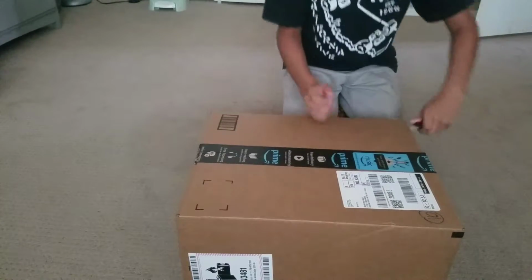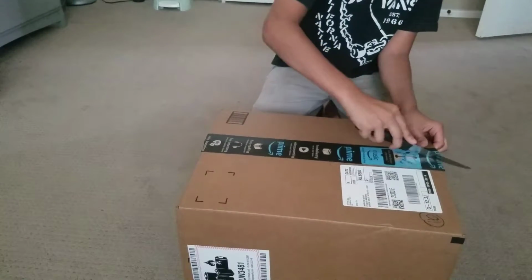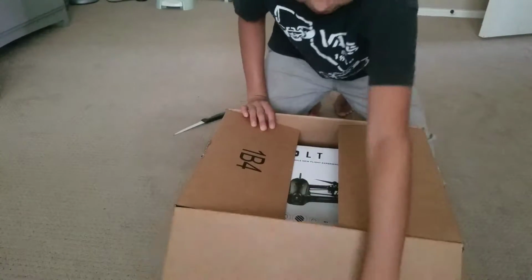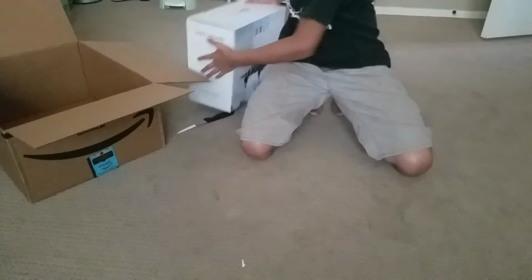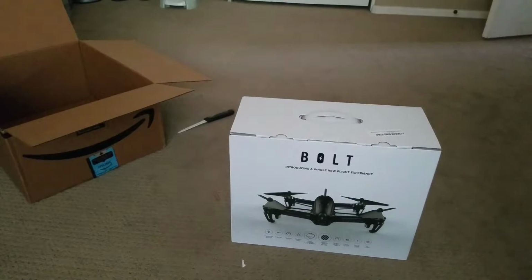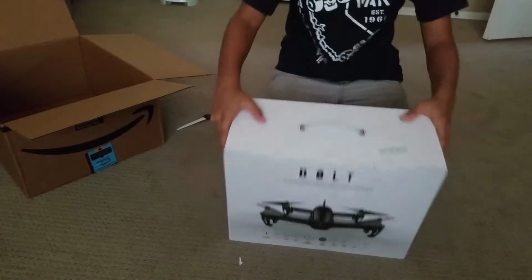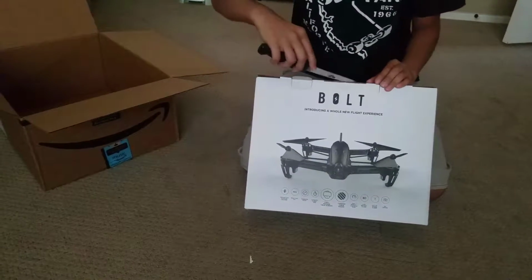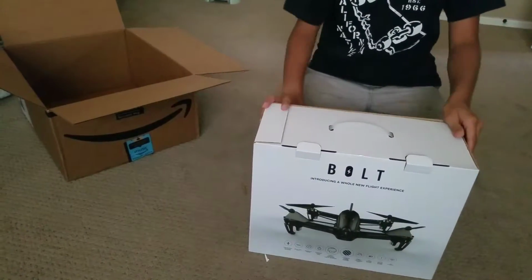I got a Bolt drone, an FPV racing drone. It's all in the box. Woo! Sweet. Like I said, FPV racing Bolt drone. Been waiting for this. Oh man, this is so exciting. Alright. Brand new. Hasn't been opened. Alright, so let's go ahead and open this.